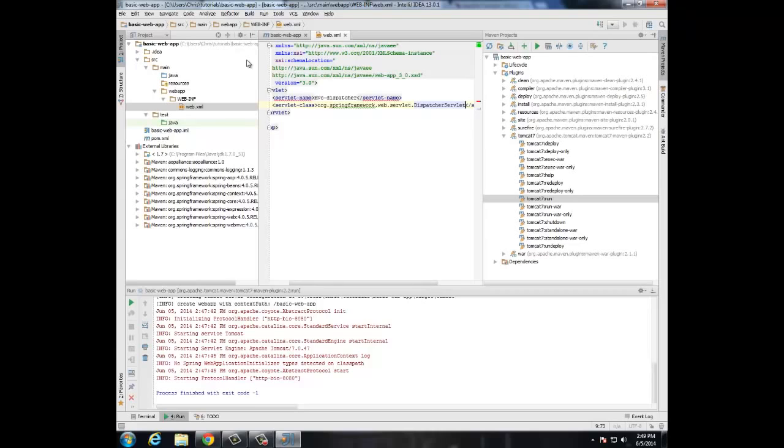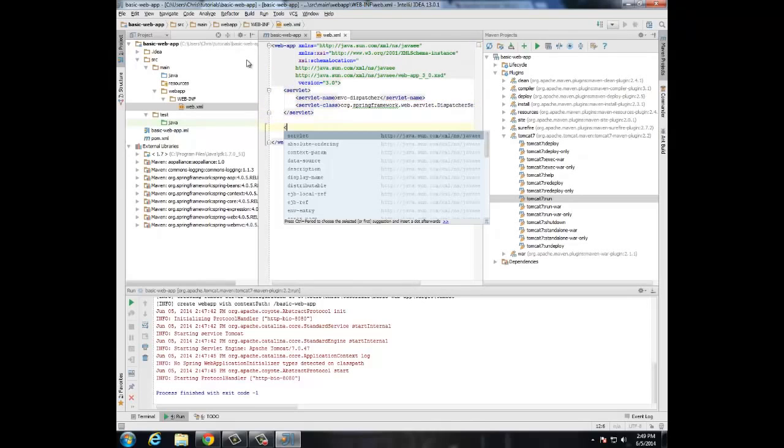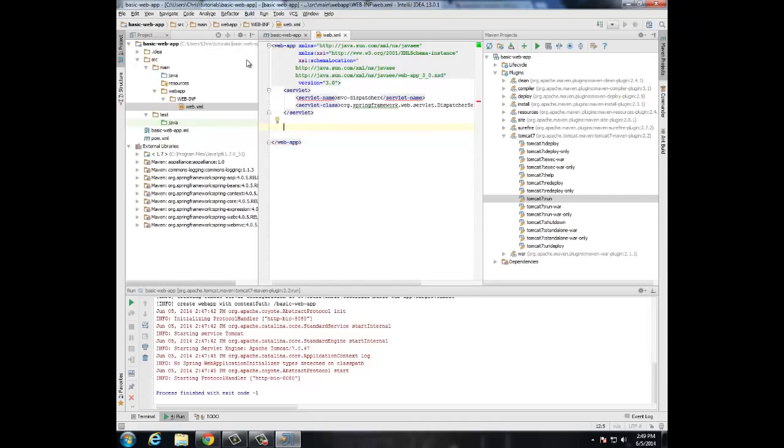org.springframework.web.servlet.DispatcherServlet. And we'll map this particular servlet to accept any kind of URL, so that all requests are mapped to the dispatcher servlet. So we want to create a servlet mapping, and we'll specify an MVC dispatcher here, so a name of MVC dispatcher, so it maps to the servlet we just created, and a URL pattern of slash, which will basically accept all URLs coming in from the site. So that configures our web application context for Spring MVC.